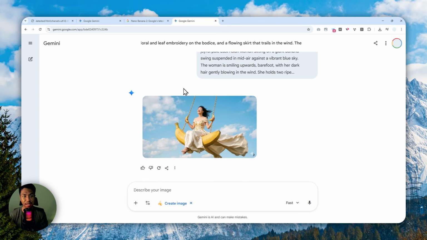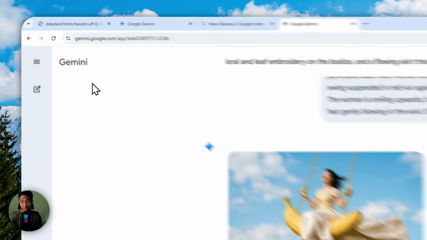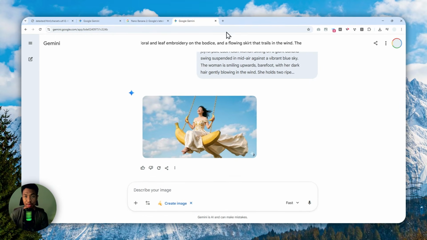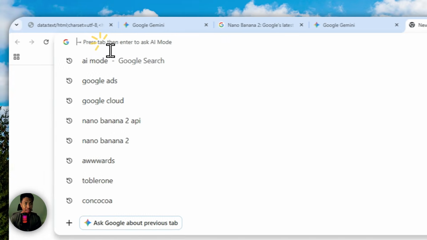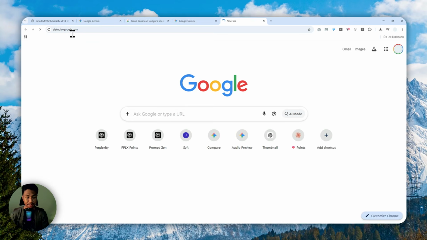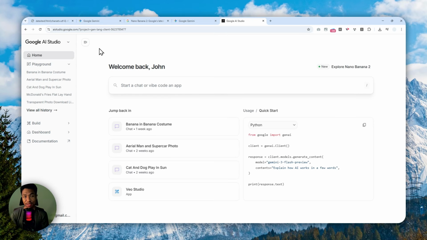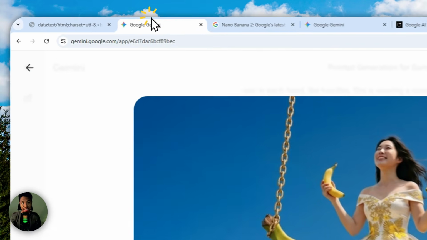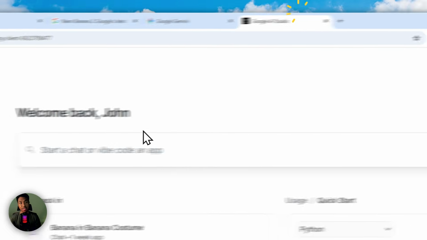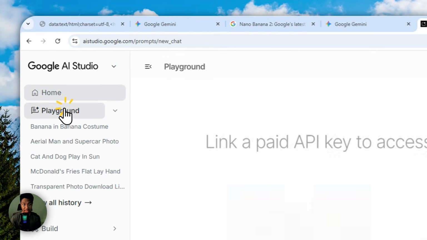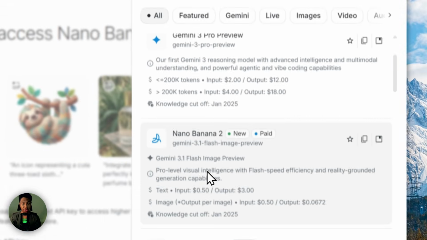So the first place other than the Gemini platform that I highly recommend is Google AI Studio. You can open your browser and then navigate to aistudio.google.com. And if you are visiting this page for the first time, it might ask you to log in with your Google account first. Now, in case you didn't know, this is basically a place where you can try lots of models from Google, and you can even play around with different settings, something that is not possible in the Gemini platform. So here in Google AI Studio, you can navigate to Playground, and then you can select the model that you want to chat with.